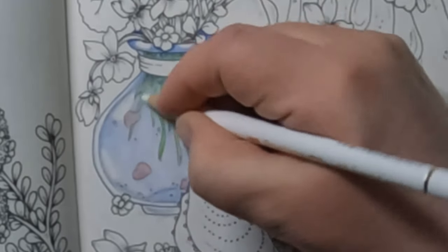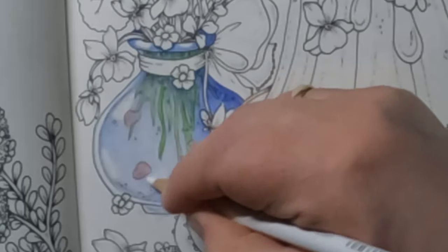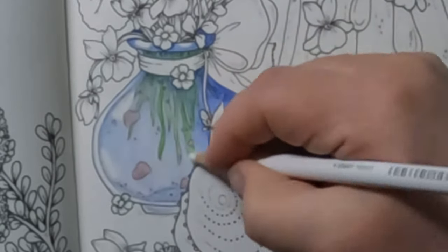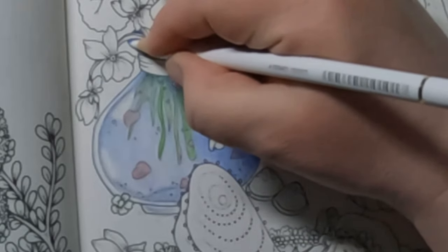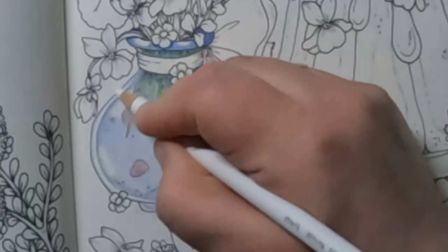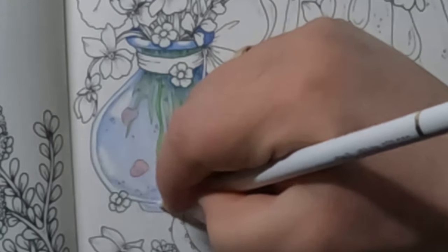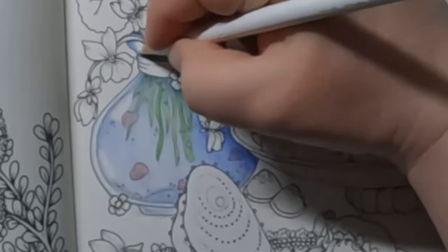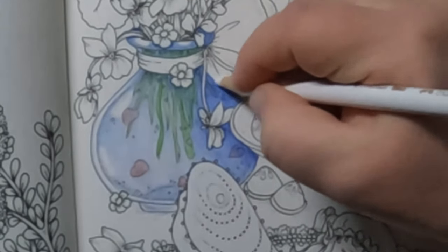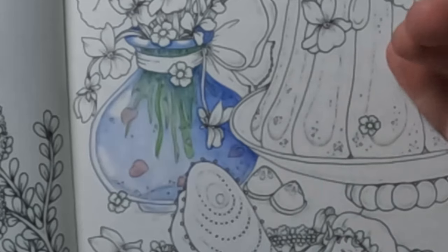And here I'm pressing lightly, because I do want it to be a bit lighter, and at the same time I'm blending it all together. And I think that the salmon worked fine. You can see the hearts, but they are not dominant in this vase. And it's also perhaps a good idea to take this white and color the edges of these black lines, because black lines can be difficult to cover completely with a white gel pen. So I like to add some white from the coloring pencil here to ease the job with the white gel pen.